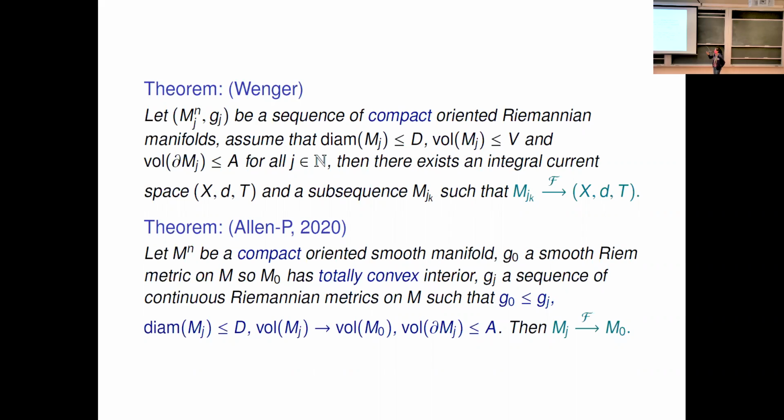And then, in order to have a sequence of manifolds, you just change the Riemannian tensor. So you have tensors Gj. And you require G0 less or equal than Gj, the diameter bound, the volume convergence, and the volume bound of the areas. And of course, by the line below, you already should have a limit. But this theorem is telling you that the limit should be M0. So this is the niceness about this theorem. Put this volume convergence, put these tensors with this inequality, and you know what's the limit. Questions up to here?